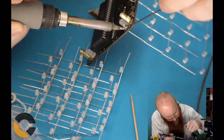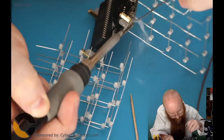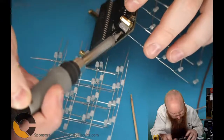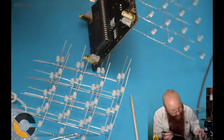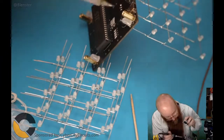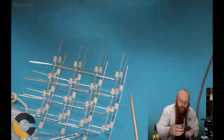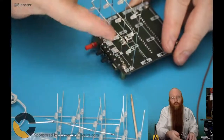If I can get that in there, it's going to be slightly tricky. And now I can come back and do the middle ones, and they should be fine. Alright. So the goal is to keep this height at a certain level.